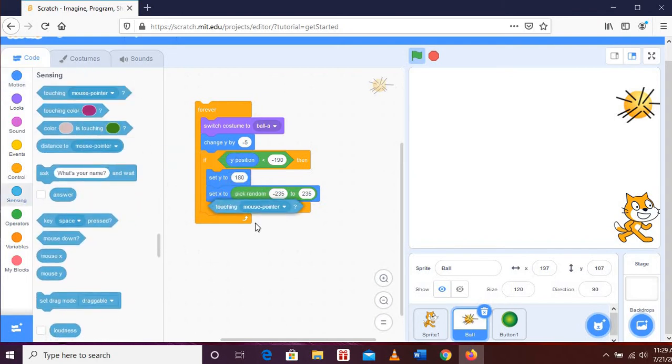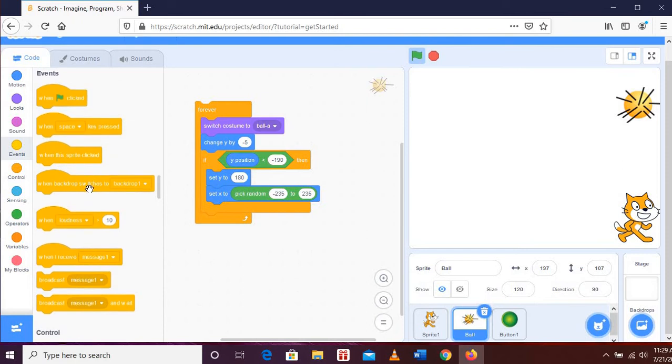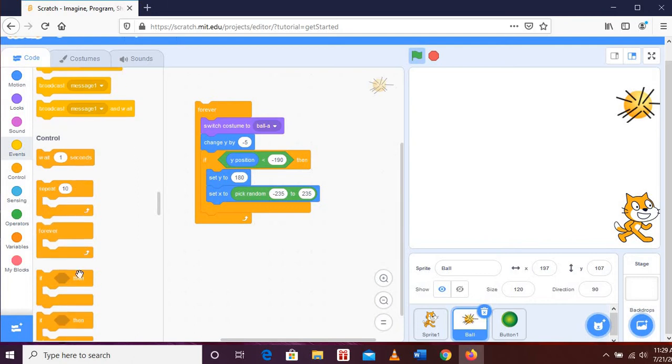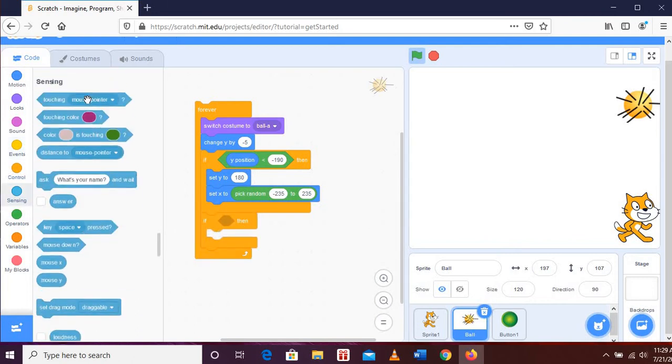So I'll add it here. Okay, I think I need to use another if condition here. For that I will go here and add another if condition. Now I have to use this sensing.